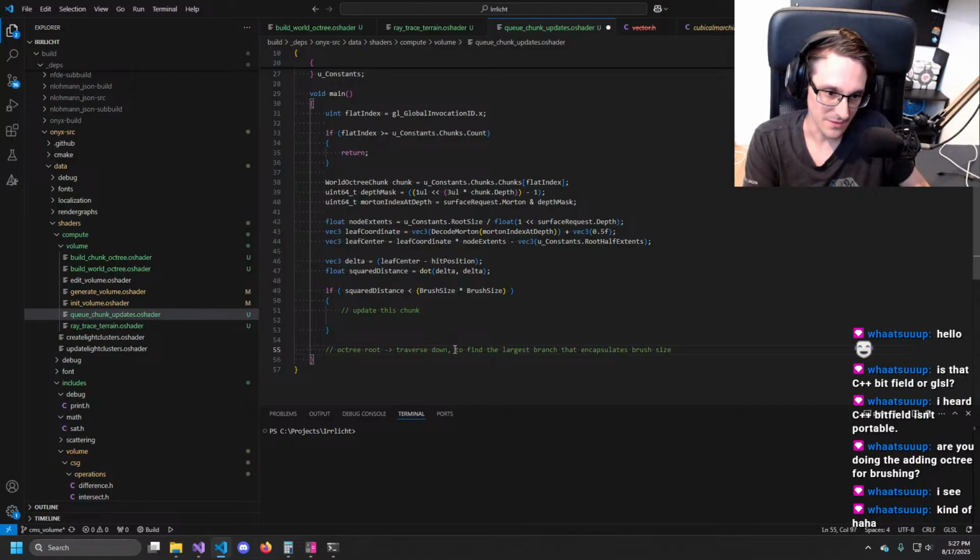But I mean, basically not that, like find the branch that encapsulates the brush size tightest.